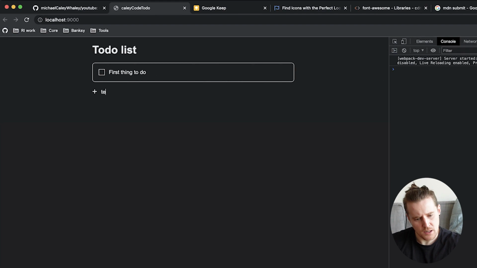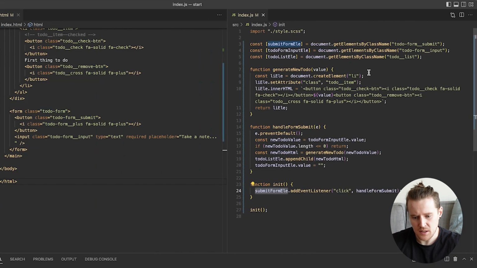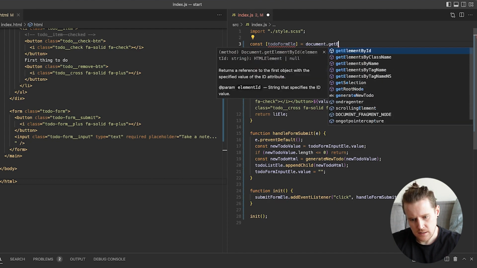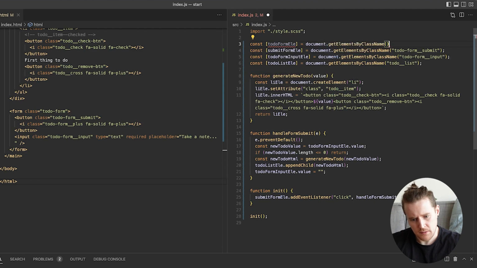So now we type that, click add, and it adds it. And you'll see as well we cleared the input value on that line 21. To do form LE, let's get this. Same drill, destructuring the HTML collection. There's only one form, so don't have to worry too much.